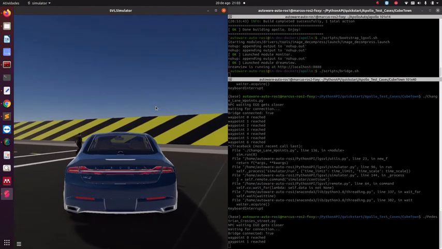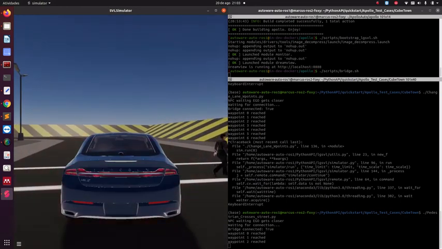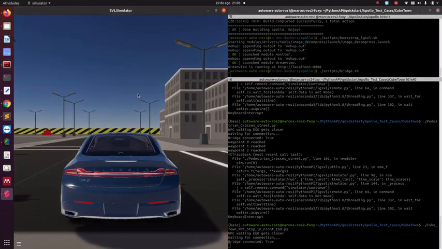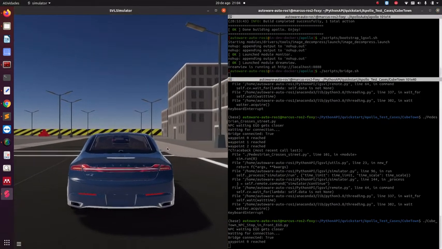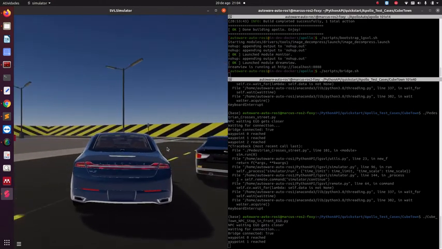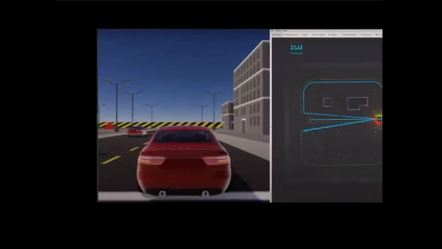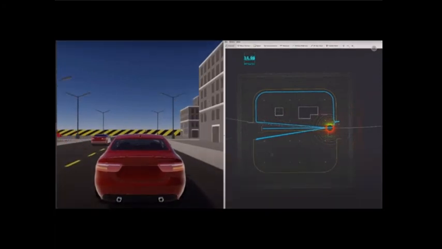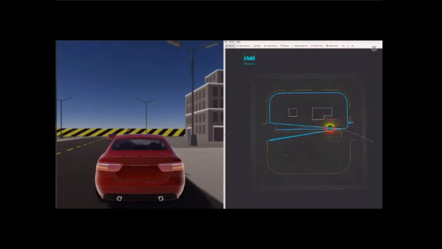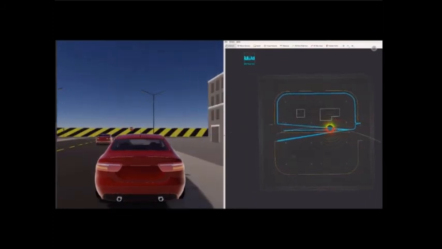Okay, so here are my tests. I have tested a cutting scenario, and the car was overtaking over the curb.